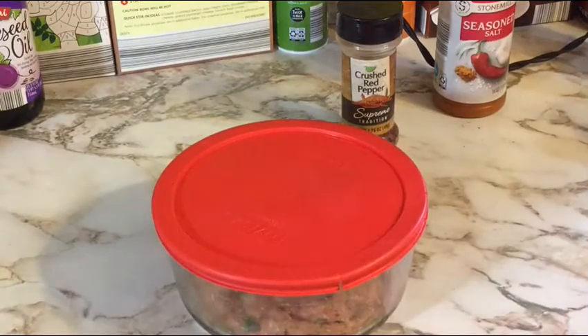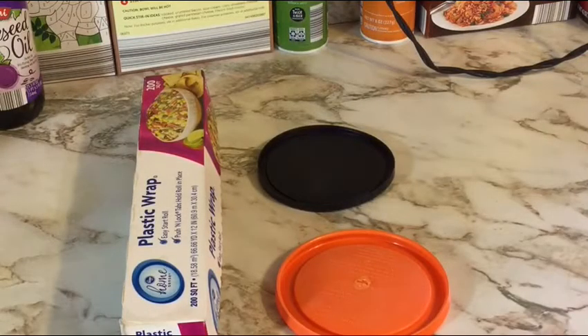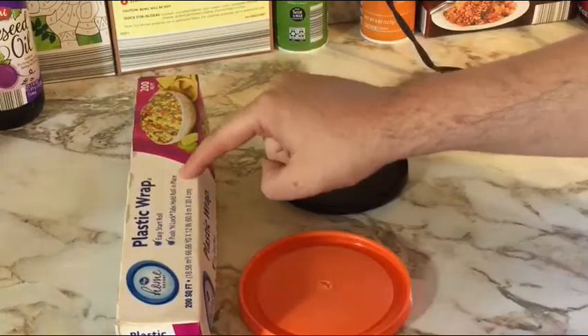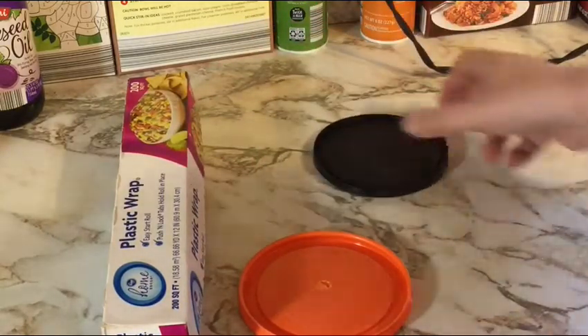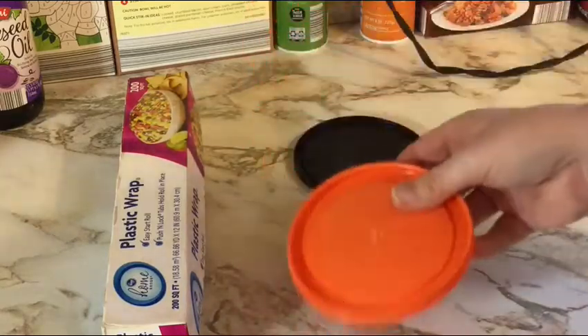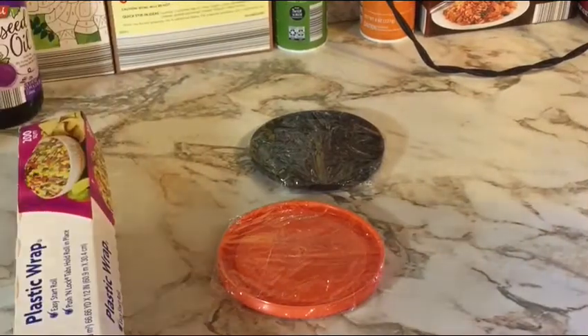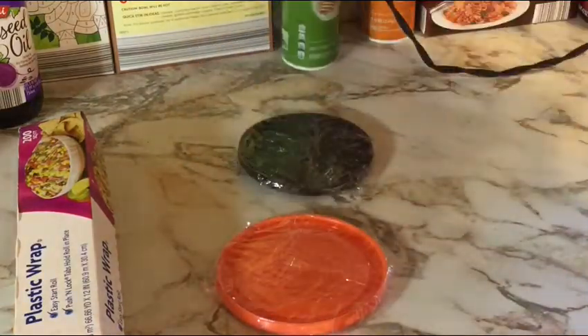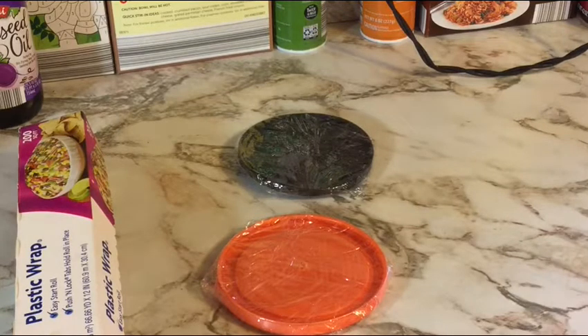While the meat is in its final stages of chilling, let me show you how to make a makeshift burger press. If you have a fancy press or prefer hand-forming patties, great — do your thing. But if not, grab a couple of lids. This one's from French onion dip, and this one's from Pyrex. Pull out a nice big piece of plastic wrap, fold it so you have two layers, and line each lid with two layers. You don't need to be intimidated by food or fancy kitchen gadgets that TV chefs always show off.